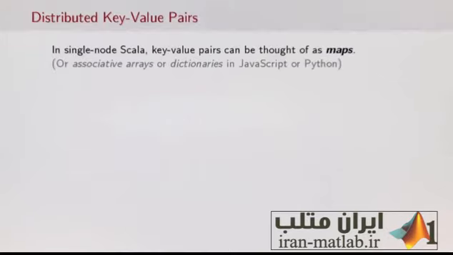If we think back to the functional programming and Scala courses, when we were focusing only on sequential Scala and the basics of functional programming, we didn't work with any data types called key-value pairs, though we did work with a collection type called a map. And if you recall, maps are essentially collections of keys and values, so while we didn't call a map a key-value pair, conceptually it's the same thing. And this concept goes by other names in other languages, such as associative arrays or dictionaries in languages like JavaScript or Python.